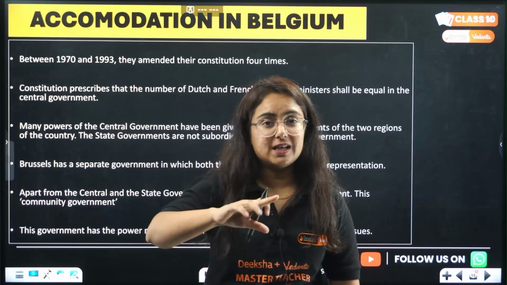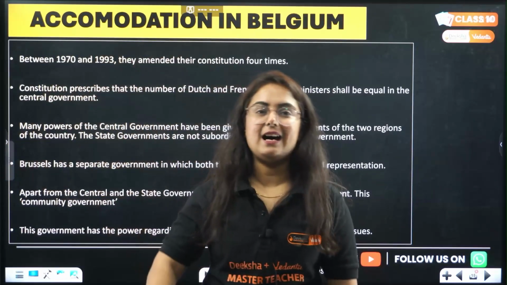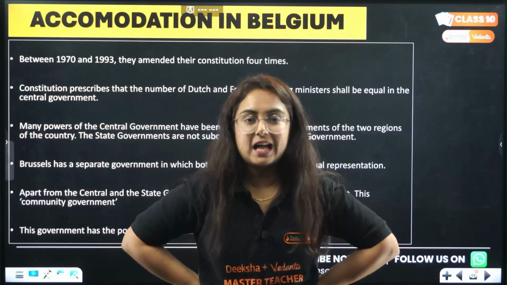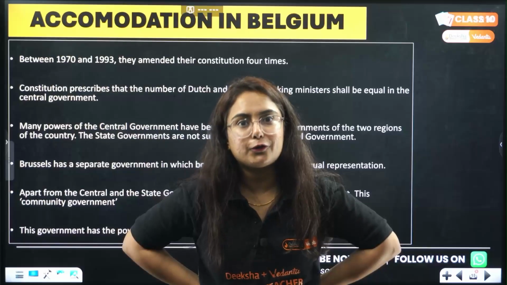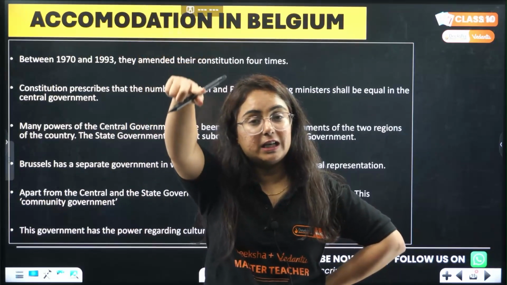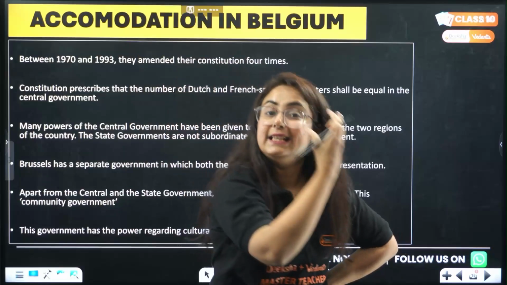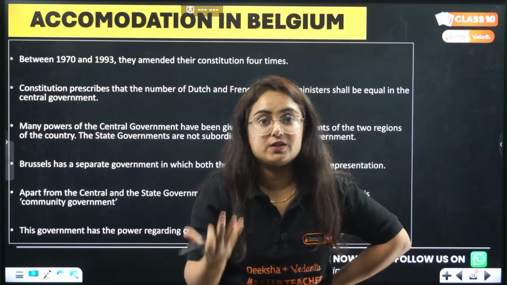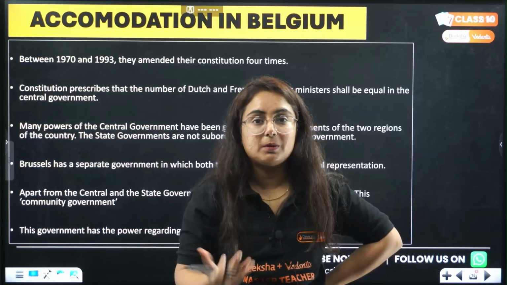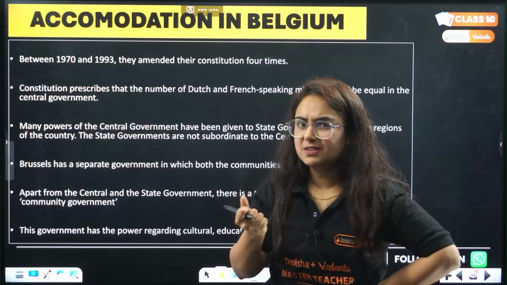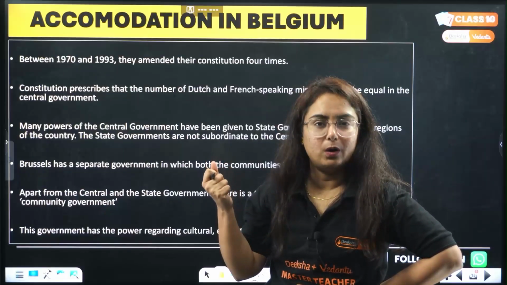The situation is vice versa in the capital. 80% of the people who live here in the capital speak the language French. That means in the country, the majority of people speak Dutch. In the capital, the majority of people speak the language French. Then what is the problem? What was the problem? These French people were relatively rich and powerful, and when there comes the money, comes the power.